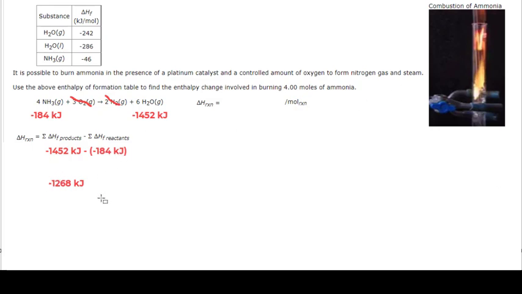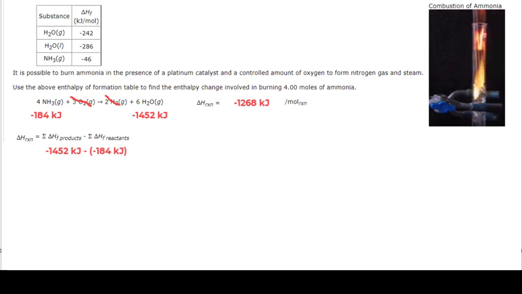And I'll just take this and let's see if I can move it around and just move this into my answer. Now, again, our units are important. When this says per mole, it doesn't mean per 1 mole. It means per mole of the coefficients. If you take 4 moles of ammonia, 3 moles of oxygen, and make 2 moles of nitrogen and 6 moles of steam, the change in enthalpy is going to be a negative 1286. What happens is that our potential energy drops that amount.